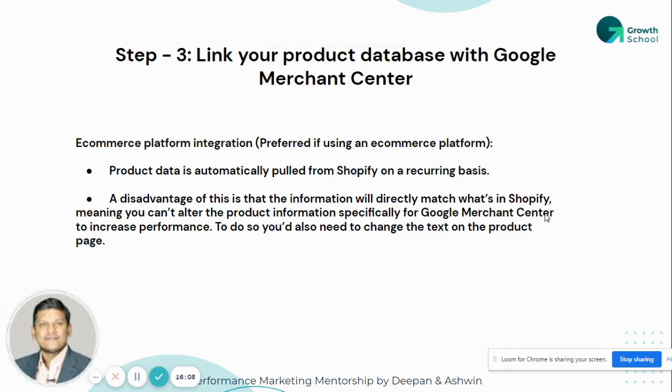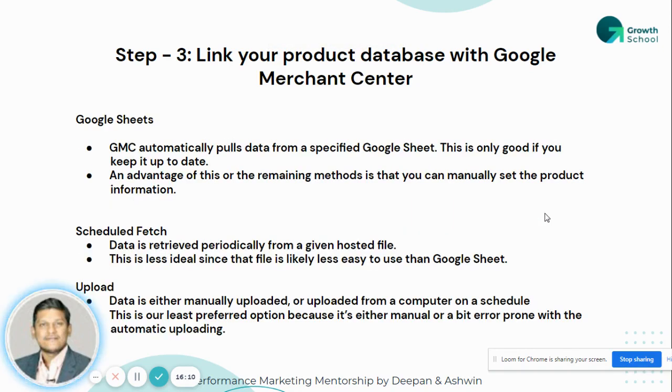Okay, so the next option is Google Sheets. So this is one of the best option. So what it will do, it will automatically pull the data from your Google Sheet and will update it. Now you can ask me why it is needed. For example, you have limited stock. Let's say only 10 stocks are available, and let's say 9 people have already ordered it. So there will be only one product. So it should not happen.